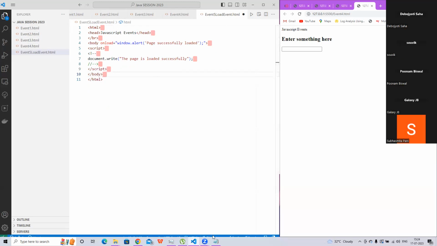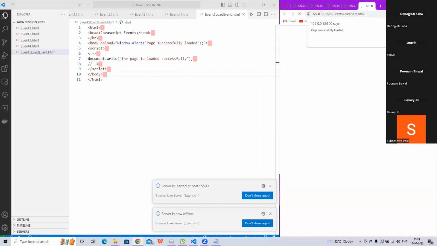This is event loading, right? Page loading. The page is loaded successfully, right? Yeah, the page is actually loaded.